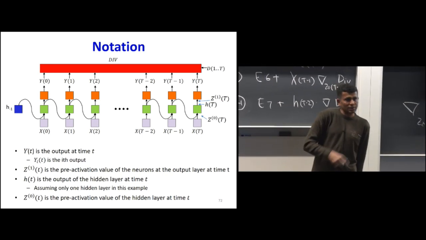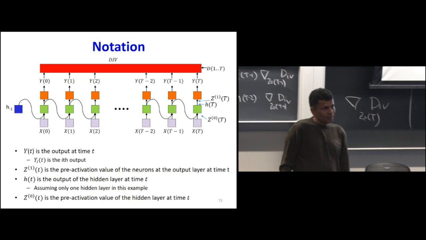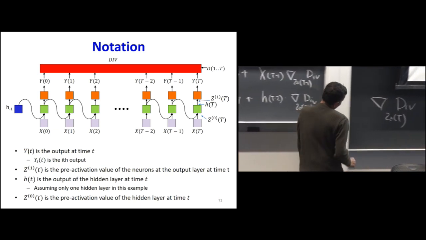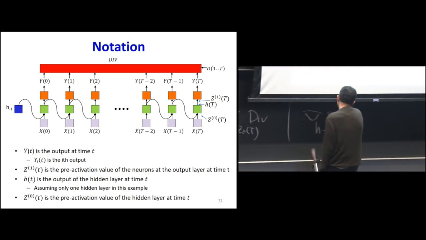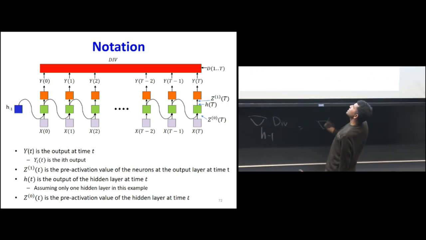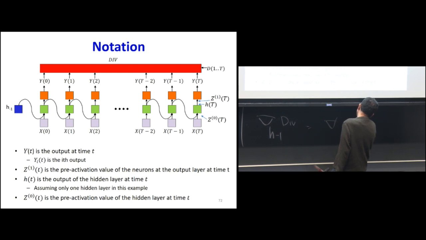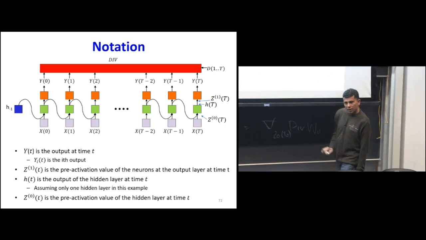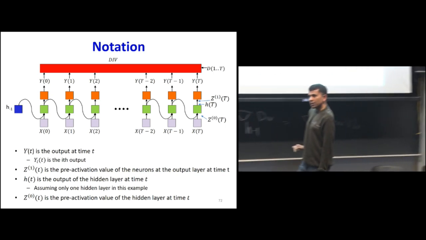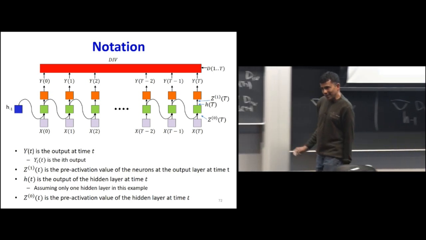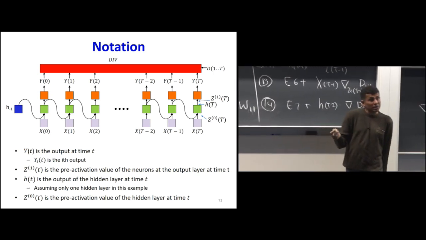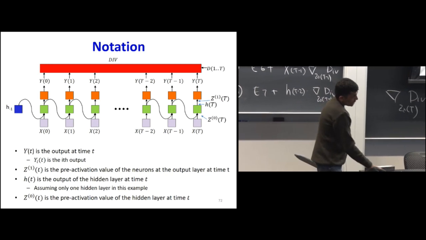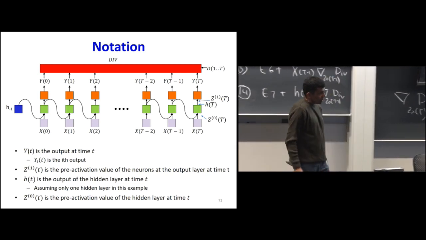I'm working my way backwards. Yes, Pulkit? Derivative of the divergence with respect to z at time 0 is the derivative of the divergence with respect to Z0 at time 0 times W11, right? So you can actually compute the derivatives even with respect to h of minus 1. At that last column, because you're not allowed to perturb h of minus 1, there's no derivative to be added to the update for W11, right?